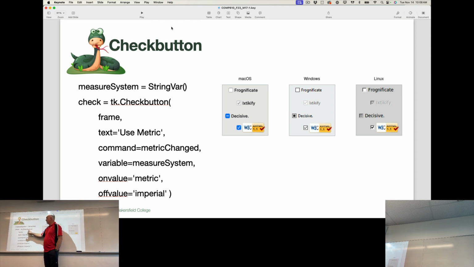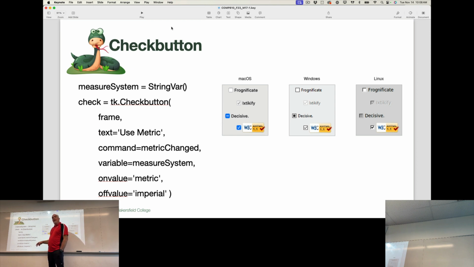So if I do it, it's called a check button, which drives me nuts. It's obviously a box, but it's called a check button. It's in the frame. The text is whatever's next to it, so it doesn't require an extra label. It actually carries its own text next to it. And then you can have it execute a command when it's checked.